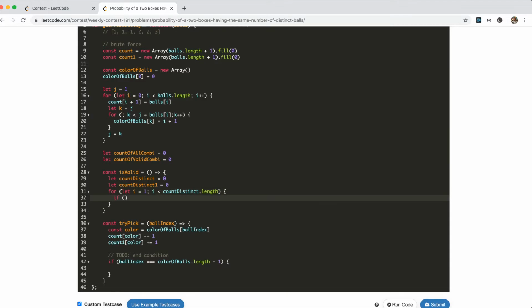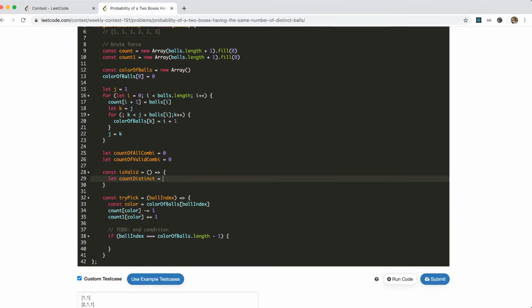Okay, we can just use filter, right? This is count filter, not 0.